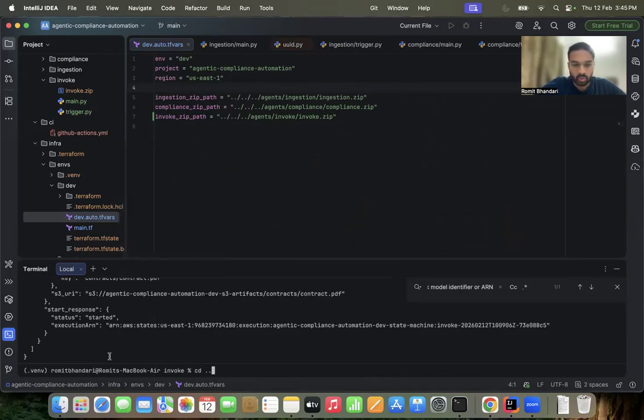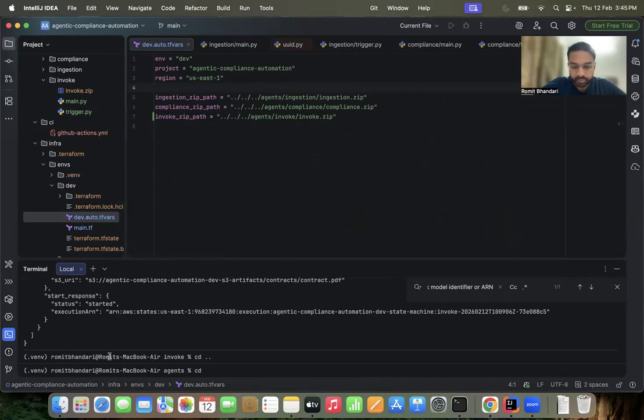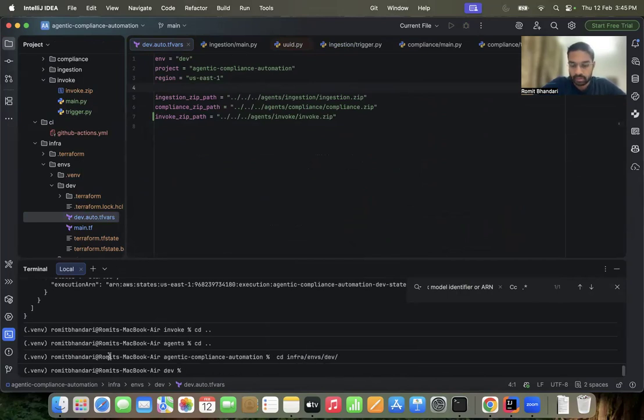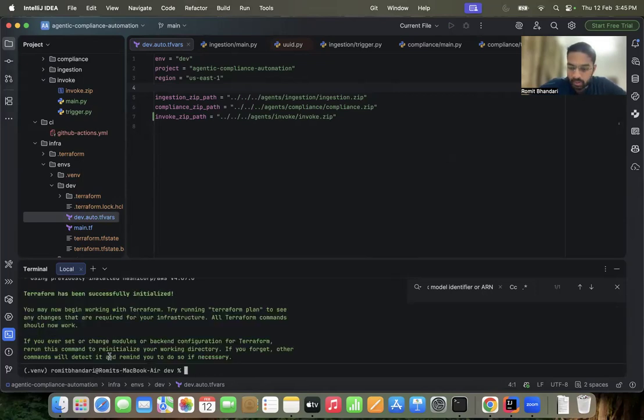Now we have to go to the infra and do the Terraform related changes.